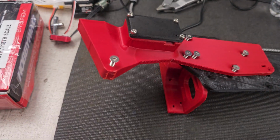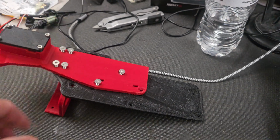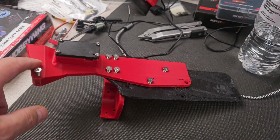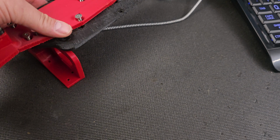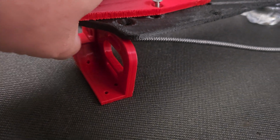That's what I'll deal with. Still got to do some shaving on the sides, clean it up a little bit, but basically the way this thing sits, I think this is the rear and this is the front. So it would sit like this, motor would attach back here, and your center diff obviously would be inside there, being held together by these pieces here.